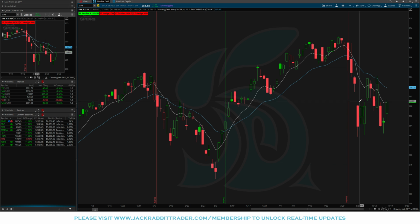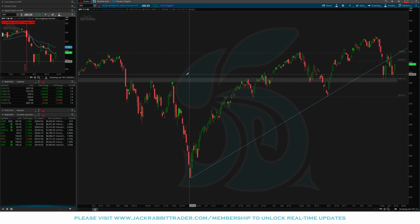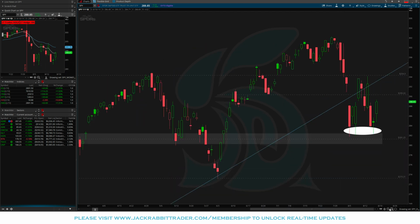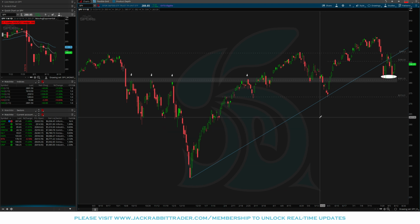Okay, so when we're in these types of scenarios, we have to look at the market and look at how we want to trade. If you zoom in a little further and we look at the chart of the SPY, you'll see that there are numerous points where we found resistance at that 281 area way back in October and November. And now we're finding support at those same levels, and you can see that right here with these three wicks on the SPY, 1, 2, and 3. So the 281 to 283 range, in my opinion, is very strong support.